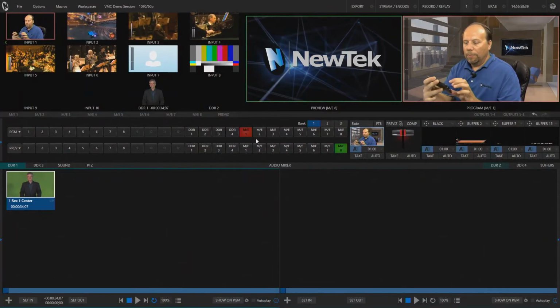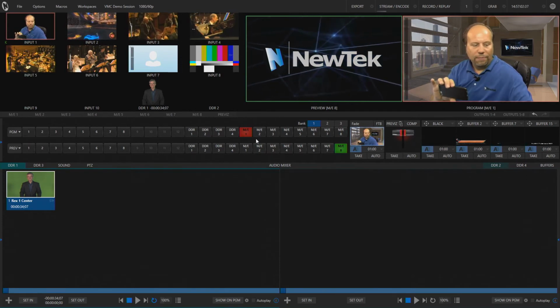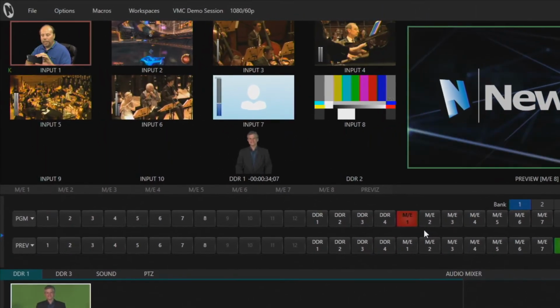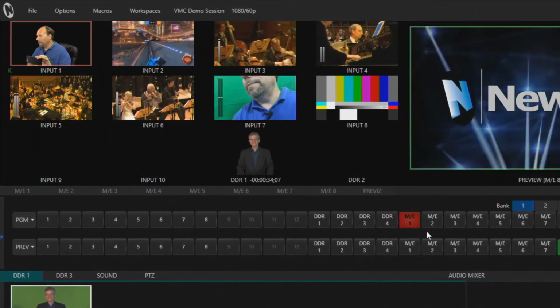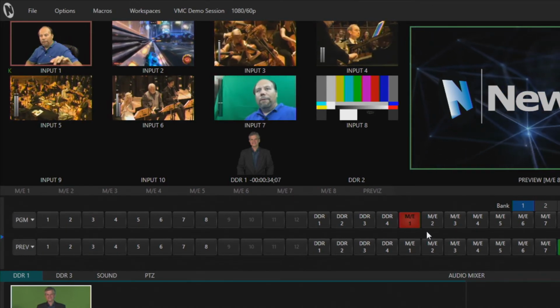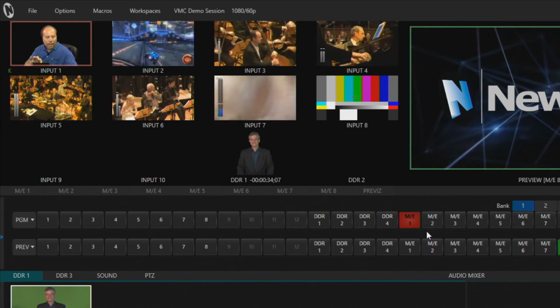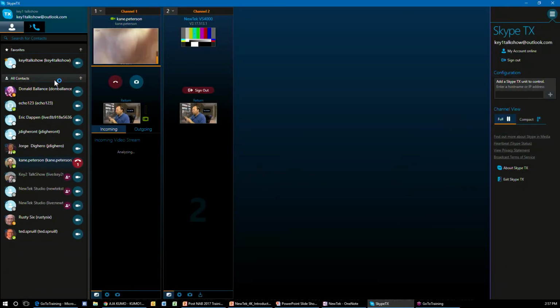And if we look at the system here, let me turn the video on because it wasn't on there. You can see input 7 is video. It will take a second here for the video to start up. There it goes. All right, so there's the camera off my phone, showing up on input 7. And let's go back over to the Skype TX control software. I'm just going to set my phone down here. Let's see if I can set this up where maybe it's pointing at me a little bit as we're doing this. Yeah, it's a little better.